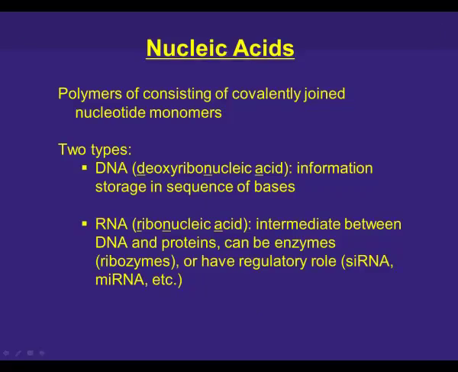Nucleic acids are informational molecules. They're called this because they store and transmit genetic information. In terms of their chemical structure, they are long polymers of nucleotides joined by covalent bonds. Let's look more closely at their chemical structures. There are two types of nucleic acids which differ in structure and function. They are called DNA and RNA. DNA is an acronym that stands for deoxyribonucleic acid, whereas RNA means ribonucleic acid.